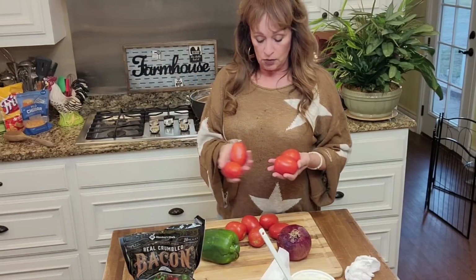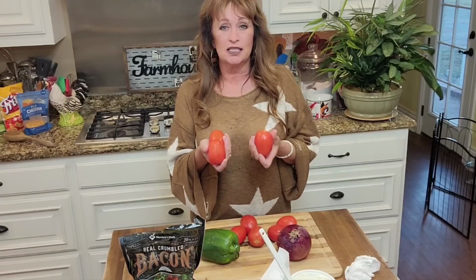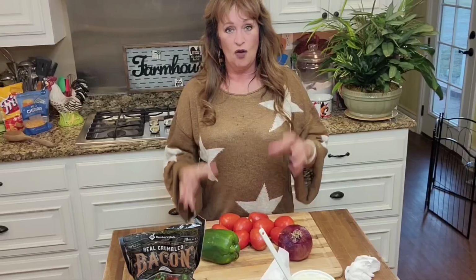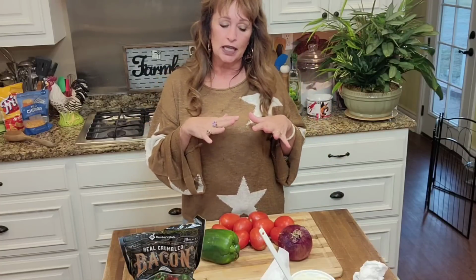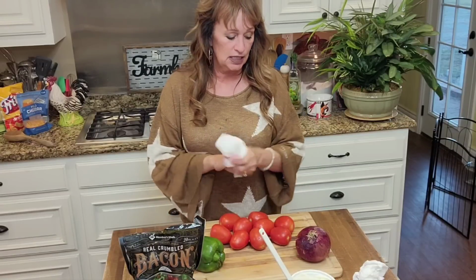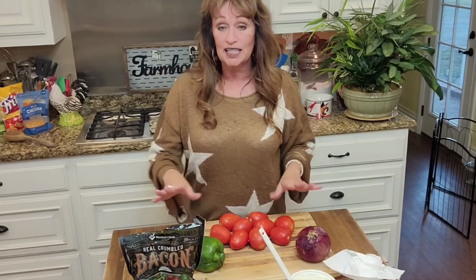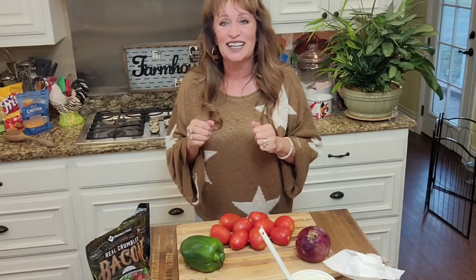I'm going to chop these Roma tomatoes. And the reason why I get these is because they're not real juicy, okay? Because you definitely don't want all that tomato juice in here. You want it to stay nice and pretty layers, and so if you're using a regular big tomato, just make sure to kind of drain some of those seeds and juice. You could also use cherry tomatoes, but I love these little Romas. So I'm going to get started with all of that. I think I told y'all everything, and we'll be back and we'll put this beautiful salad together.